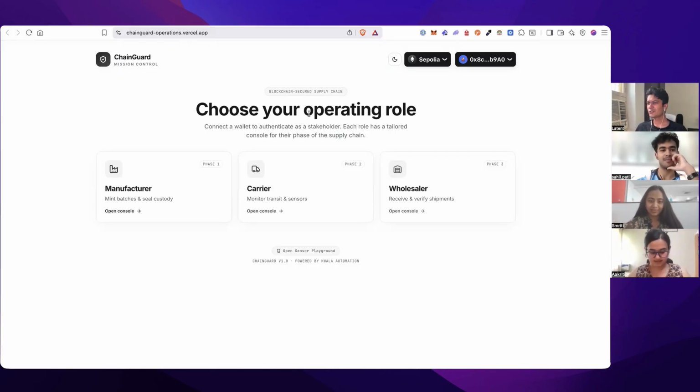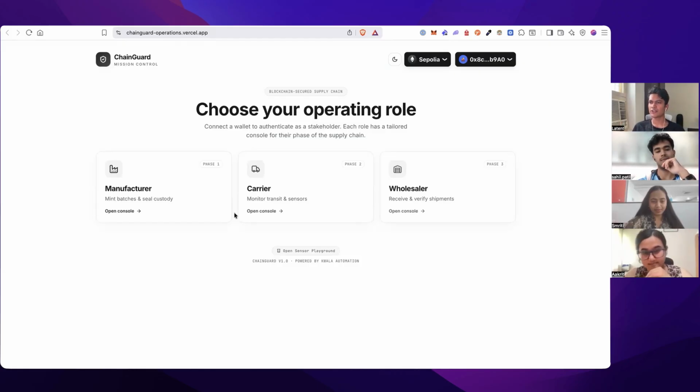I think you could tell what you understand from this screen, because I haven't actually done this before. Okay, I'll just give what it seems to me. It asks me if I'm a manufacturer, a carrier, or a wholesaler. So I could manufacture my goods, create batches for shipment and seal them, like package it.